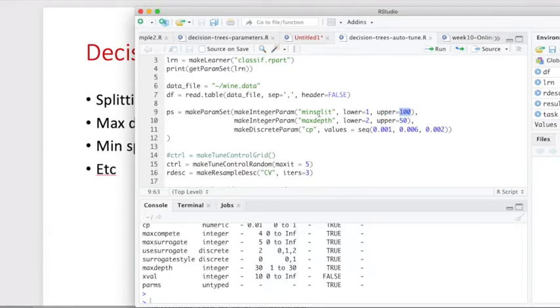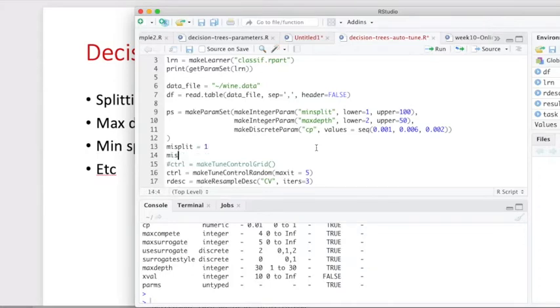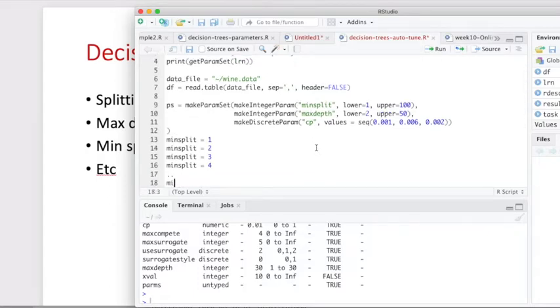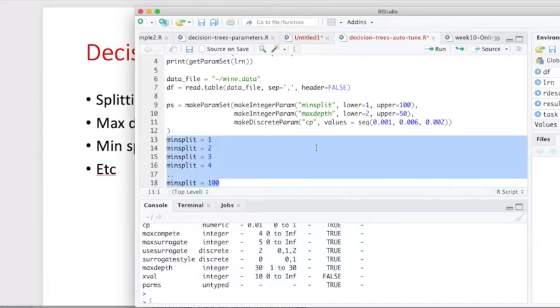So basically what the program is going to be doing is trying minsplit equals 1, and then minsplit equals 2, minsplit equals 3, minsplit equals 4, and so on and so forth until we get to minsplit equals 100. Okay, so this is for the first one.